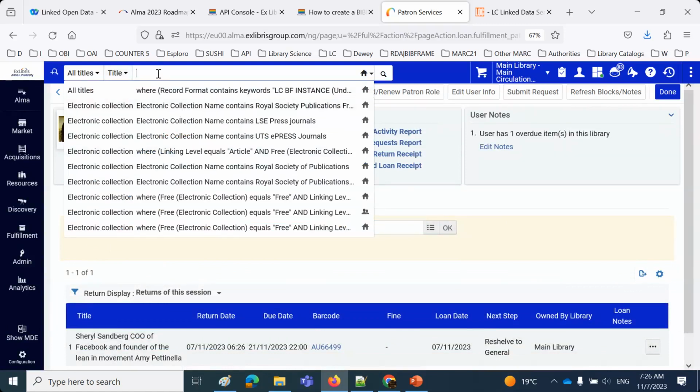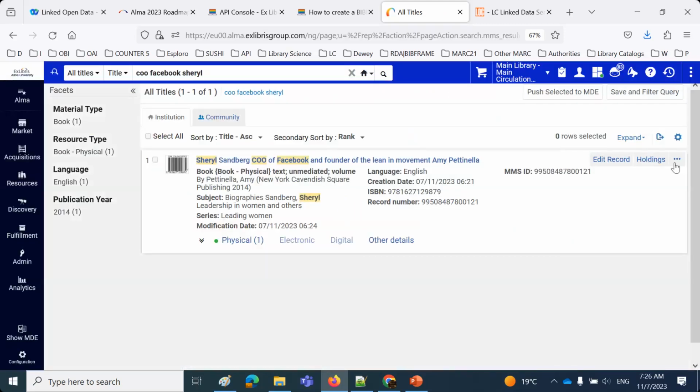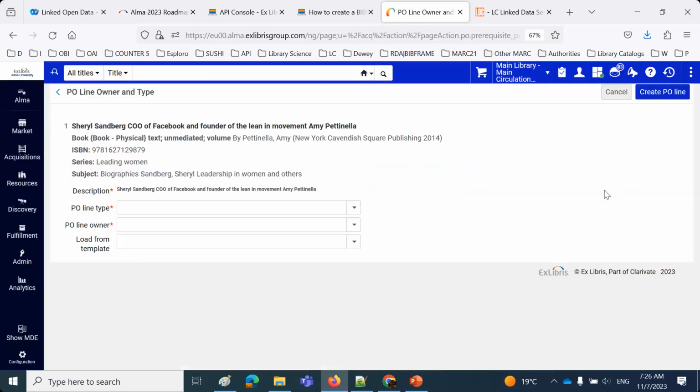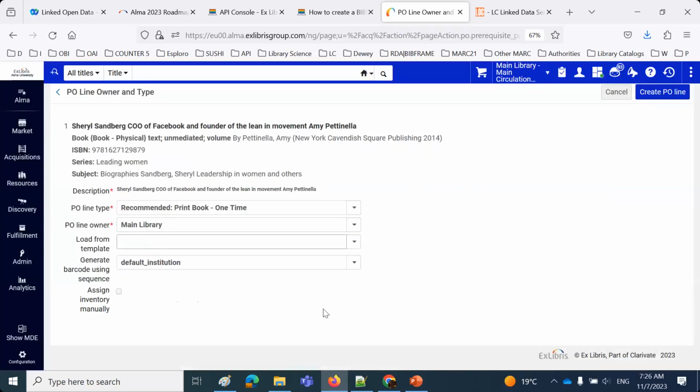And let's go to COO Facebook Cheryl. We can also, for example, here, create an order. And I'm just going to make a very, very basic order here, just to show we can create an order with this as well. Give it a library, give it a type.